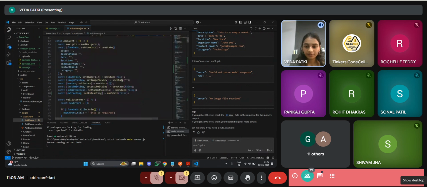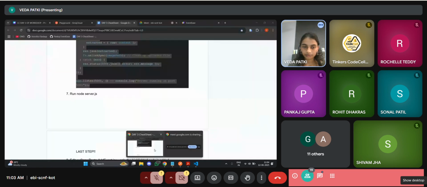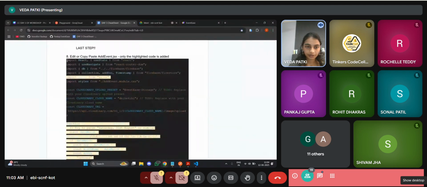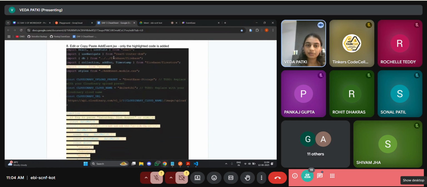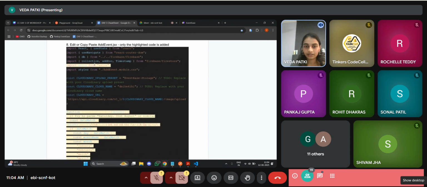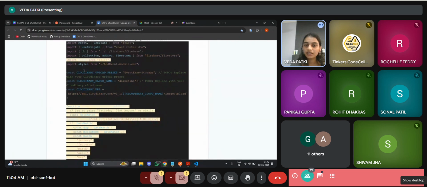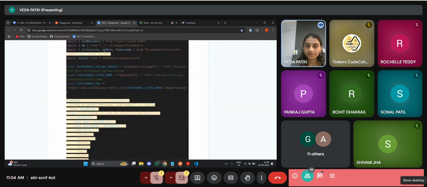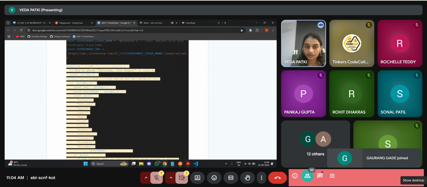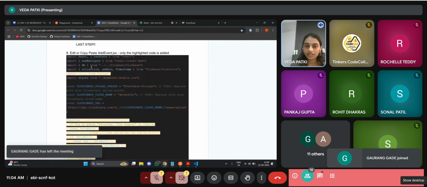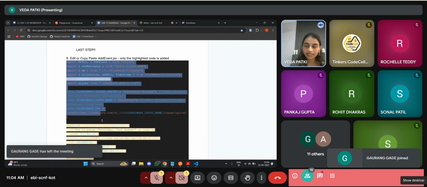And about the add event, you can go here. And if you see the highlighted text, अगर आप इसको remove कर दोगे, then this is your previous add event का file. So if you look at the highlighted sections, those are the sections which have been added. Okay, so as we can see, we have installed Axios, right? And we have created a function. So all these changes are made in the existing add event file.